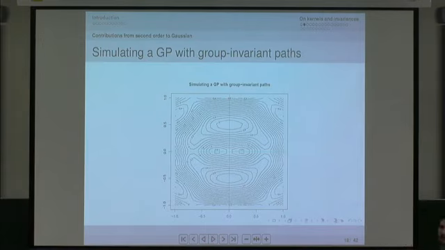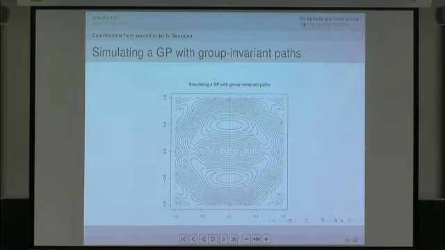This is not very difficult to generate. You can either know the whole theory and find the right kernel, or you can do a very simple operation, which is to take a Gaussian process and sum it over the orbits of the group action, and then you will obtain something that will be almost surely symmetrical. Actually, the two are equivalent in a way. I'm going to show you something related to this example.